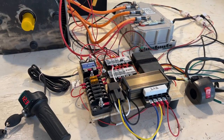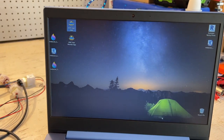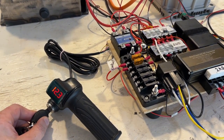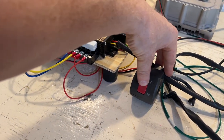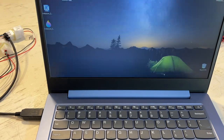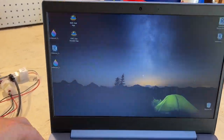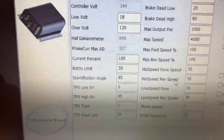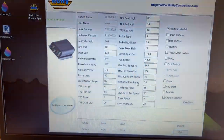So now I'm going to turn everything back on, start up the configuration software, and I guess we should see 85, and then the motor will be ready to run, hopefully. All right, so let's turn the controller on. Let's turn the contactor on. And let's plug in the USB cable. All right. And look at that, identification angle 85. So now I think we should be ready to turn the motor.